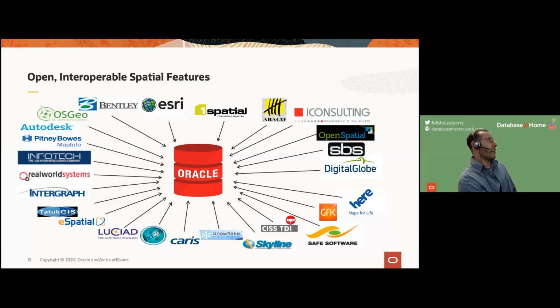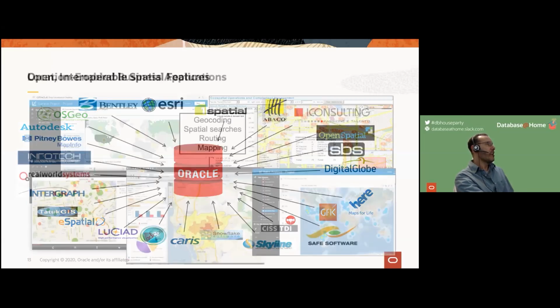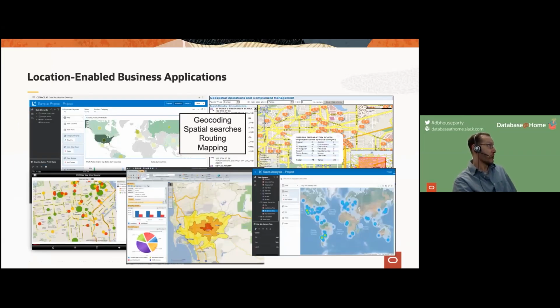And another important aspect of Spatial is the fact that it's universally supported across the geospatial industry. That means all the commercial and open source software platforms and ETL tools all support our platform. So you can do all kinds of things in the database, but use all kinds of tools to operate on that data as well. The kinds of applications that use Spatial are in two broad categories, say just general business applications that need or want a location context.